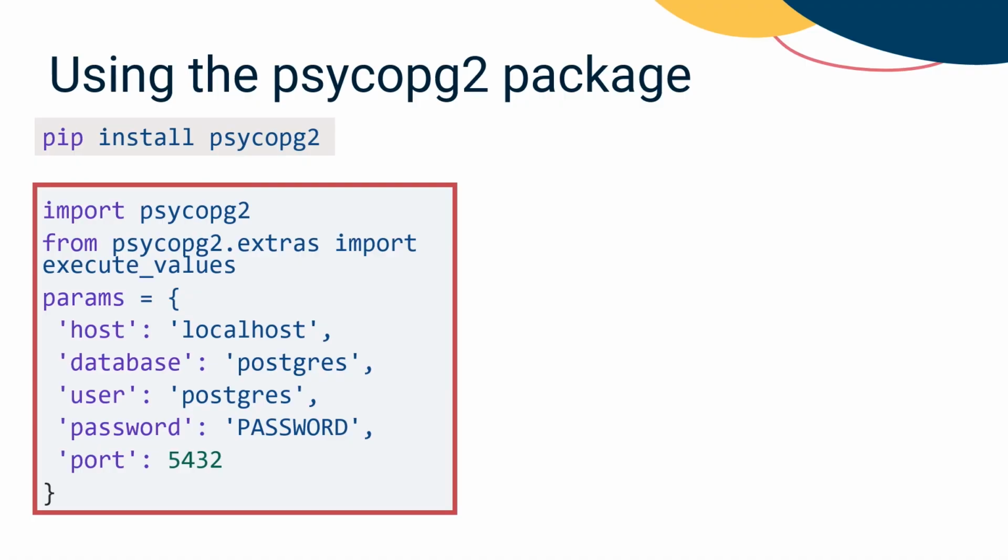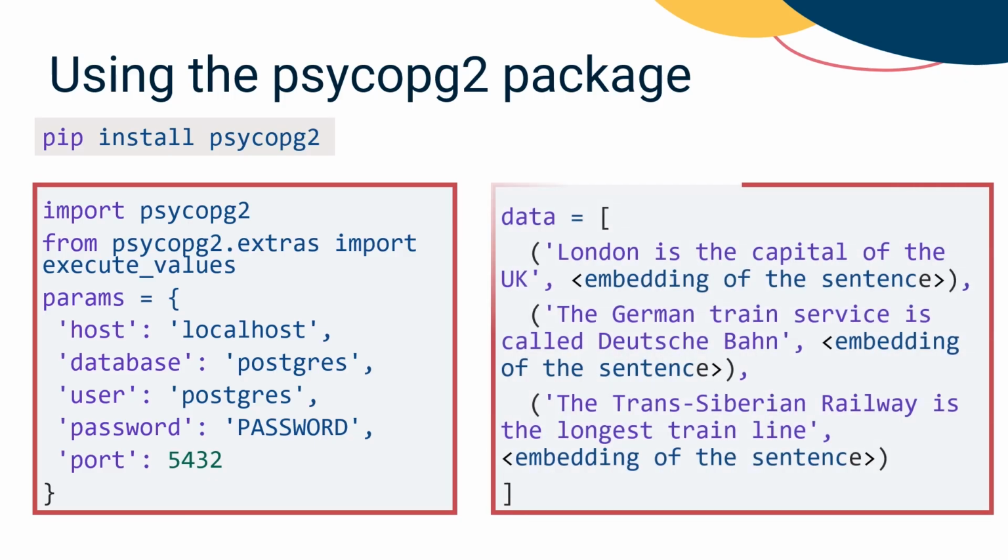Then, provide the database connection parameters for PostgreSQL by specifying the insert query and pass the values as an array of tuples, in which each tuple is of length 2, with the first element being the sentence and the second element being the embedding. Pass those parameters to execute_values for batch or bulk insertion. Your code will specify the data, the SQL query template, and where to place the data.